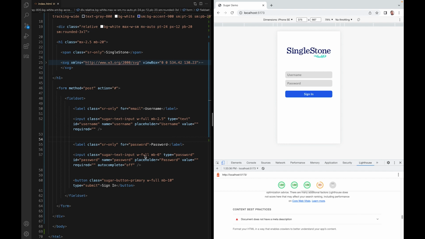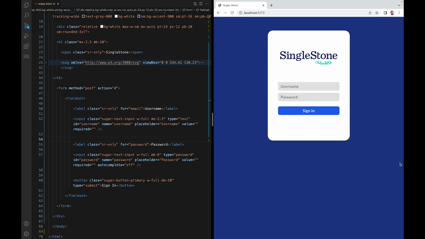You didn't have to use Tailwind after the fact. You could have used your own CSS, whether it's inline, utility classes of another framework, or an external CSS. All of those play nice with the Sugar system. We do want to show you how to change the accent color if blue is not your color or not a part of your brand palette. So let's show how to do that.